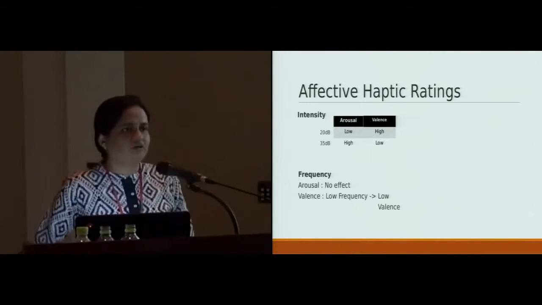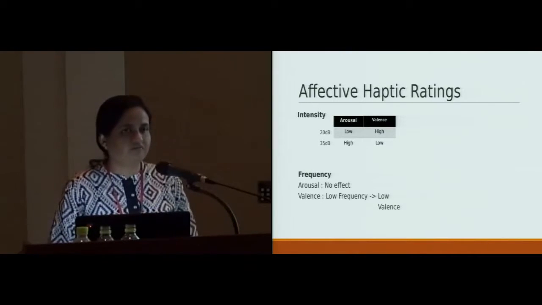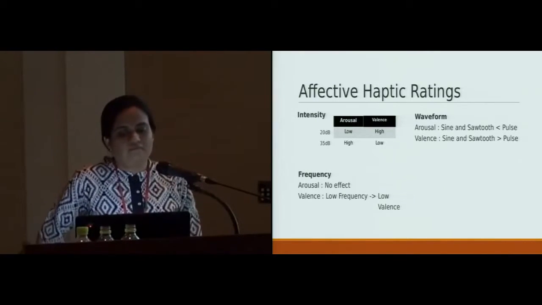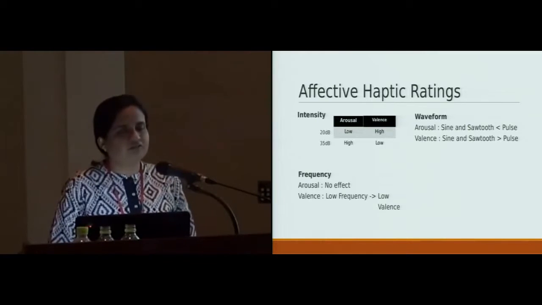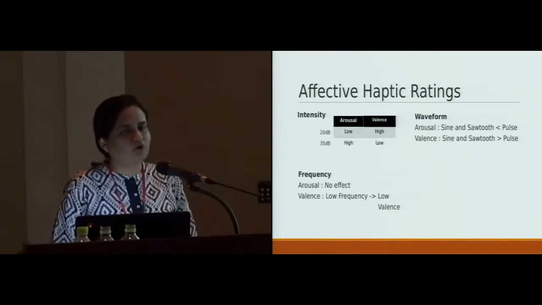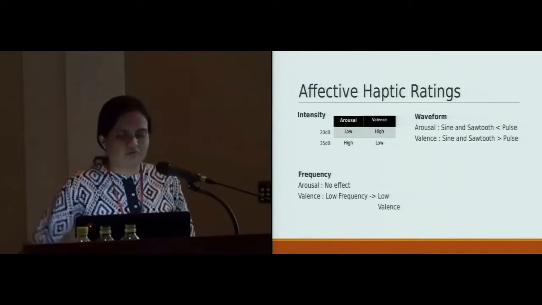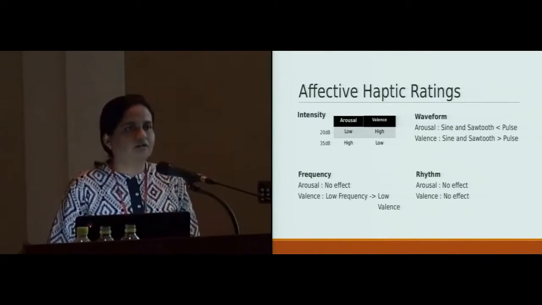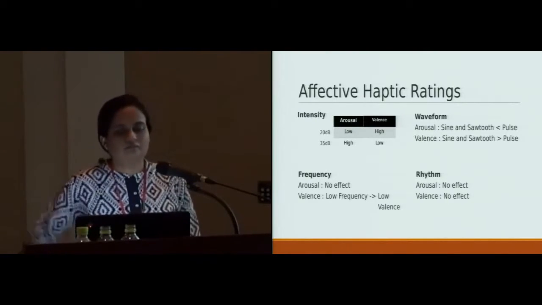Frequency had no effect on arousal, but it had an effect on valence: low frequency images were perceived as having low valence. When it came to waveform, sine and sawtooth were perceived as more calming and more pleasant compared to pulse, and rhythm had no significant effect on the haptic ratings.